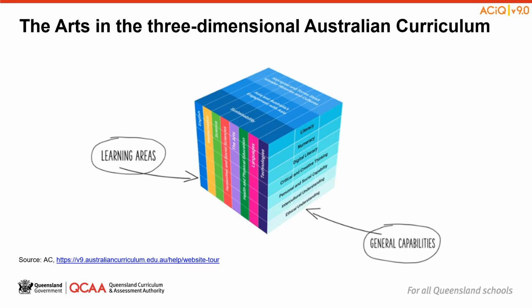Then there are the 7 general capabilities: literacy, numeracy, digital literacy, critical and creative thinking, personal and social capability, intercultural understanding, and ethical understanding. You'll notice the name change of the ICT general capability to digital literacy to reflect current understandings in the field. The general capabilities have been refined with changes to elements, sub-elements, and continua. And finally, there are the 3 cross-curriculum priorities: Aboriginal and Torres Strait Islander histories and cultures, Asia and Australia's engagement with Asia, and sustainability. When reflecting on how you are going to transition your current plan for teaching and learning, consider what opportunities exist to make connections across the dimensions.